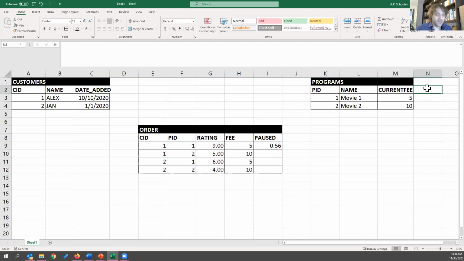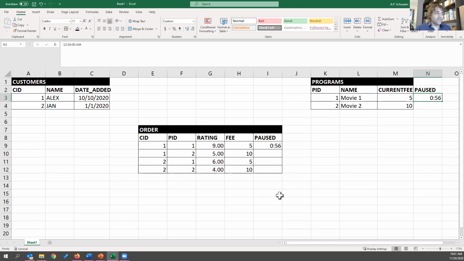For example, there were many people who put the time passed here. But suppose I include the time passed for a program in the programs table. So Alex, I order movie number 1 and I pause it at 56 minutes, and I store it here.